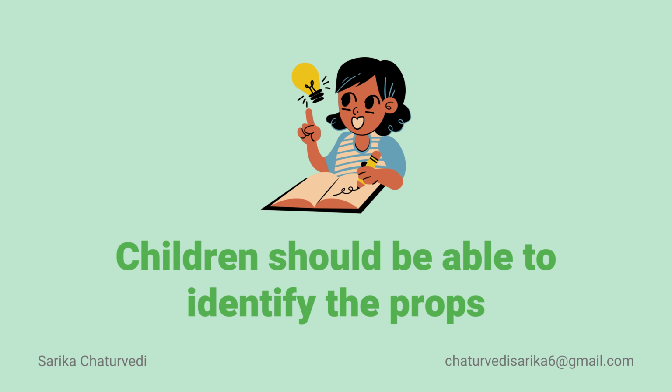Now, children should be able to identify the props and the resources. Suppose, for example, you are using a puppet for hand actions, or you are using a puppet to signify something which you are teaching as the topic of the day. Now, the puppet should be familiar, it should relate to the children, it shouldn't be scary at the same time, and children should be able to understand what you are teaching.